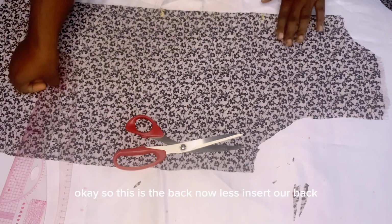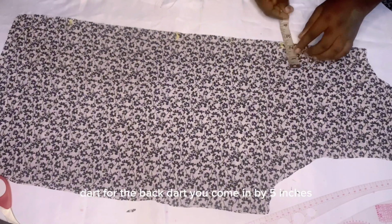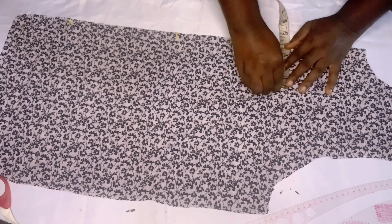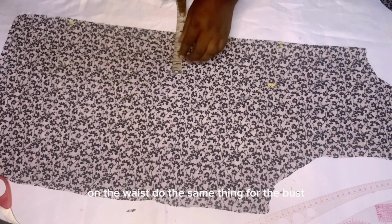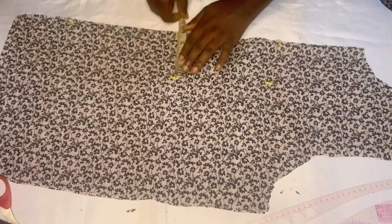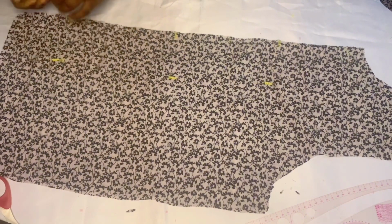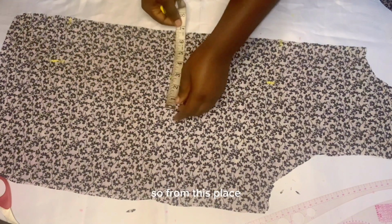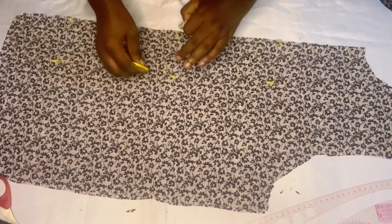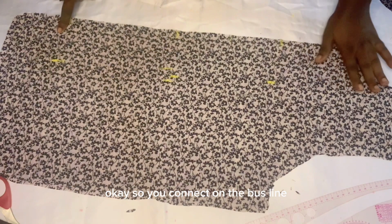So this is the back now. Let's insert our back dart. For the back dart, you come in by 5 inches because of the zipper allowance that we kept earlier. On the waist, do the same thing for the bust, the waist, and the hip. From this place now, you mark ½ inch on both sides. Then you connect on the bust line now.